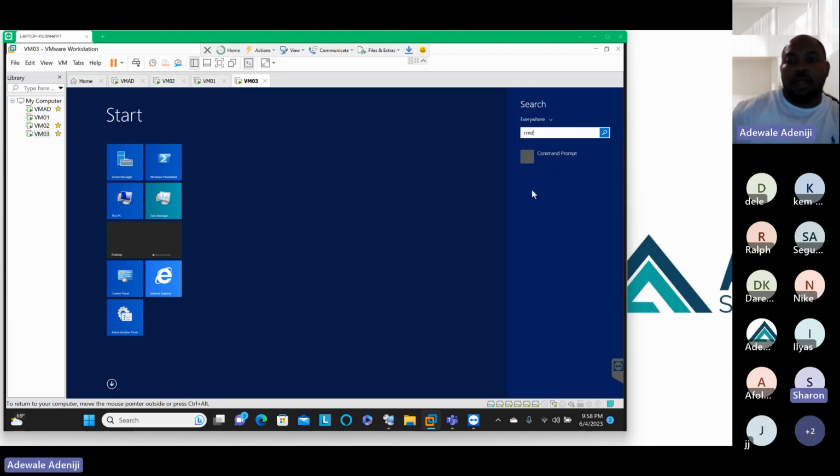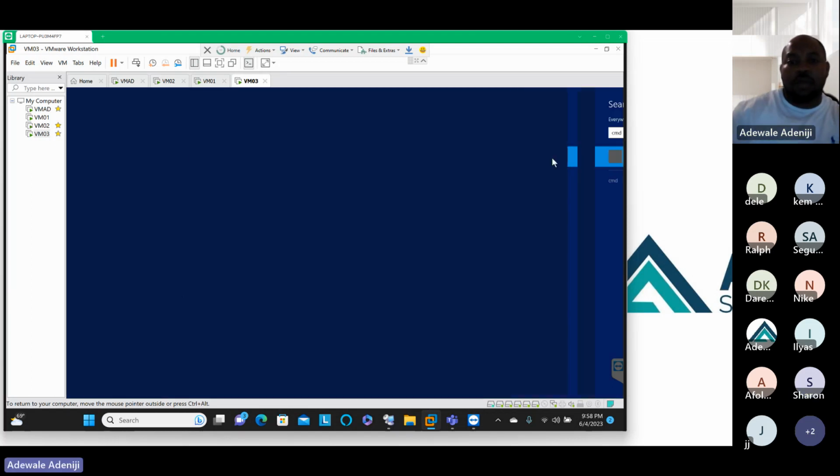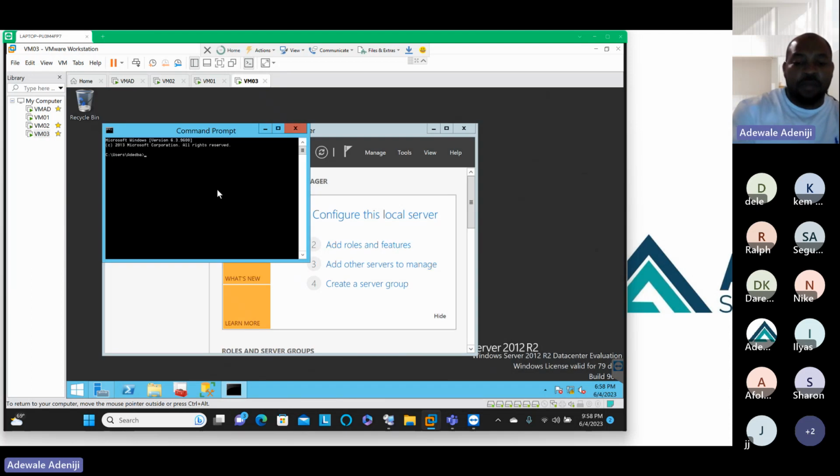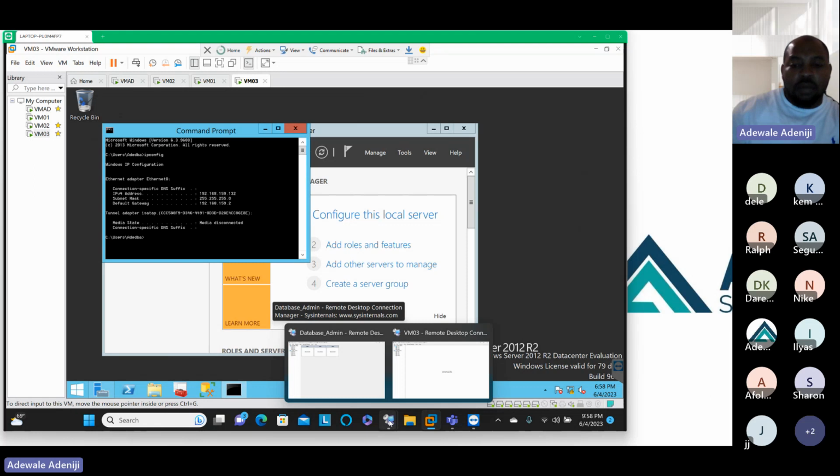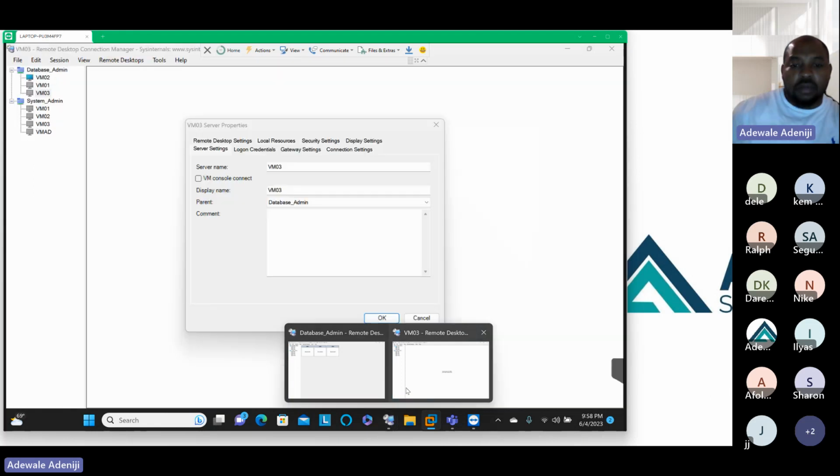Why do I? Done this before. So search for the IP and connect using the IP, 192.168.159.132. How come you have two of these remote things open?